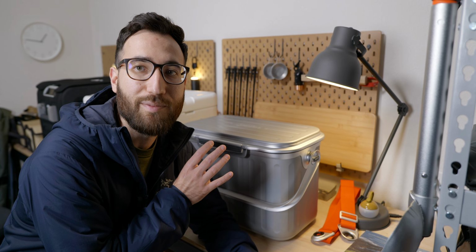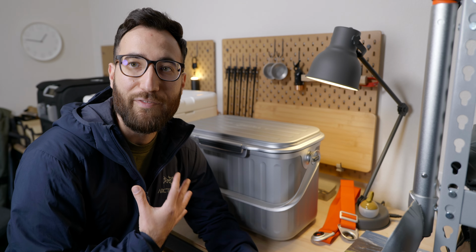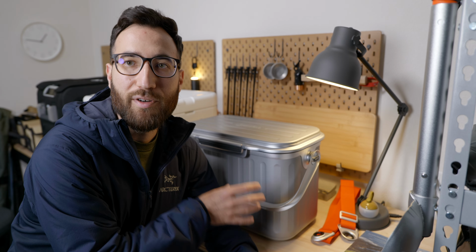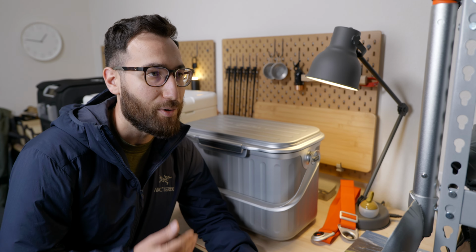So this is just me using this thing and realizing that for myself and my family and the style of camping we do, this is probably the best cooler for most of our camping trips, and it's why I'm going to be using it for years to come.